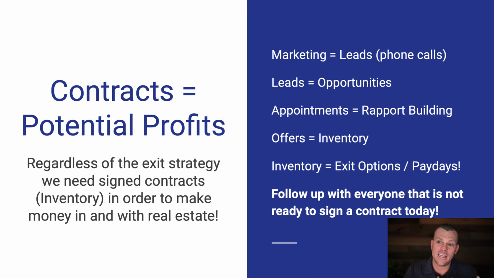Offers, again, are going to equal inventory. And inventory is going to be our exit options or our paydays. It's going to be the ability to sell something. You can't wholesale a deal that you don't have control of. You can't wholesale something that you don't have. You have to have inventory to be able to sell things. And it's so incredibly important to use contracts to gain that inventory.